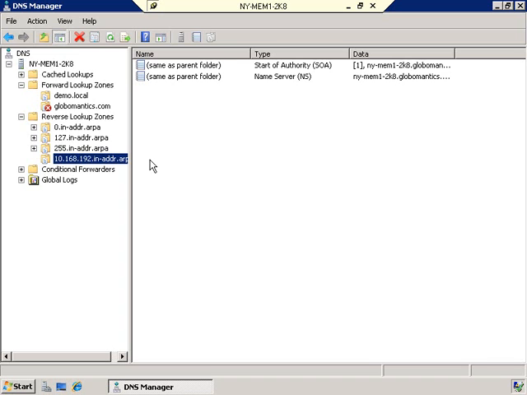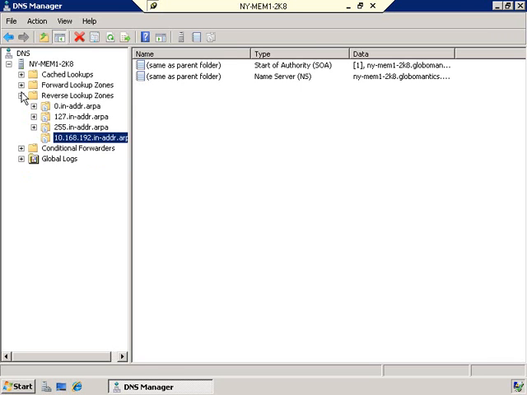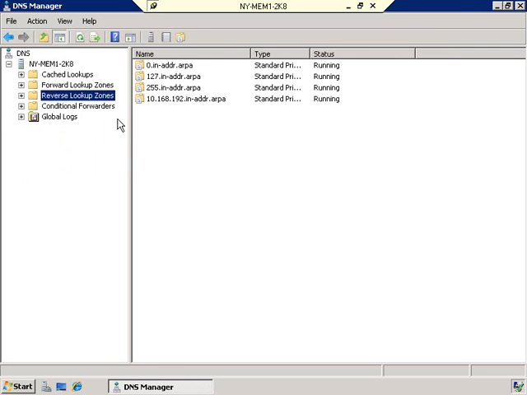That is the name that is created. It's kind of a reverse order version of the IP address for the network ID. 192.168.10 is the network ID, so 10.168.192 is the name of the reverse lookup. And now this will all work. We'll now have reverse lookup for that particular area of IP addresses. All right, so that is how you create zones.